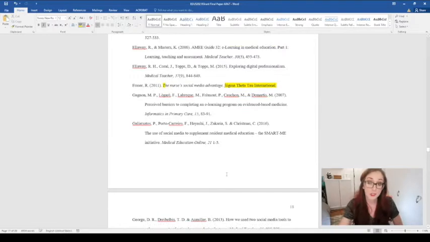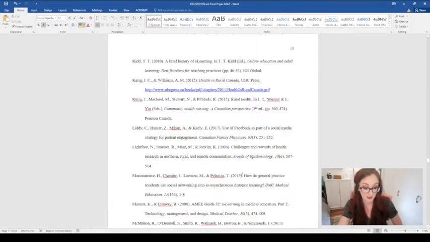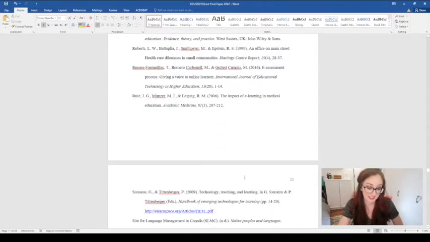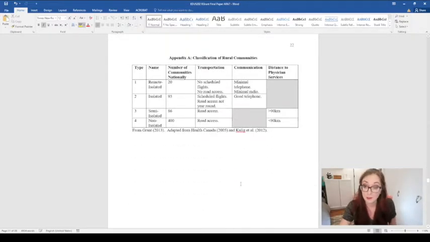And the last thing I want to touch on here is the use of appendices, which I have a lot of in this paper. I also have a lot of references, as you can see. So if I keep scrolling, here we go. So your appendices go after your references. So this is for materials that are meant to supplement your paper, but could have been kind of distracting or kind of inappropriate to the flow of your paper if you were to include it directly in the paper.